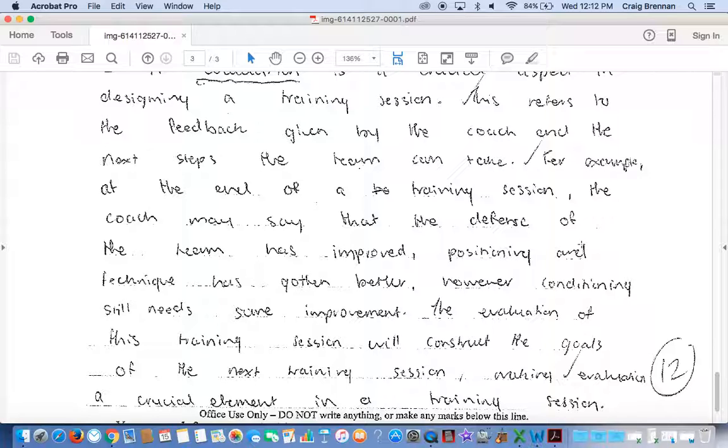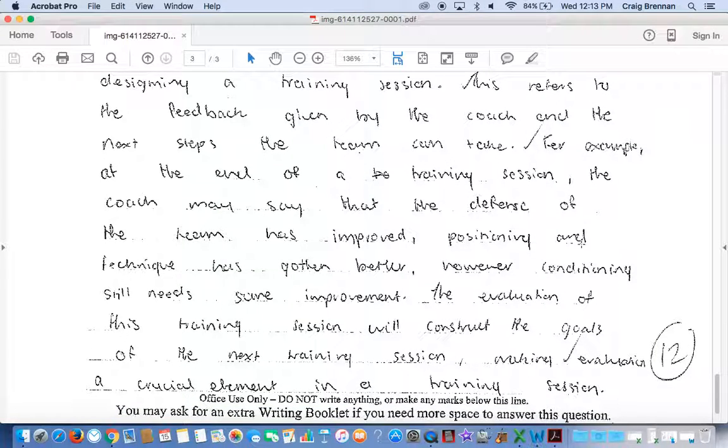My areas of concern for this response is that boys fell into the trap of an English introduction. There are 6 elements of training sessions, and they went and listed all 6 of them. You don't need to do that. You just need to come up with an evaluation at the start, make your point very clear, and then move on. Get into the first area, the warm-up and the cool-down. A lot of students forgot to include cool-down because they'd spent so much time writing about the warm-up.